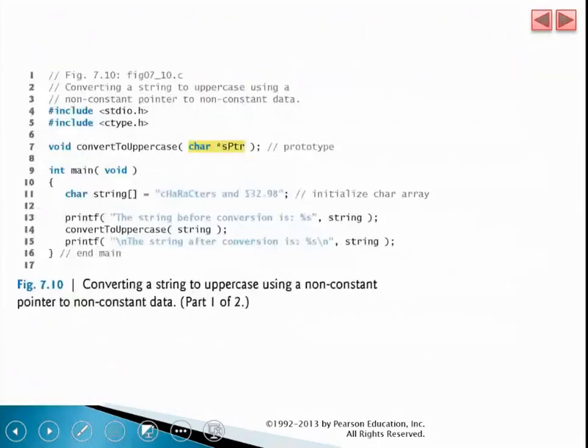Okay, so let's see how we can make this program. We have this string, which is the name of the character array, and these are the characters that are assigned to it. So we print before conversion what the string is, then we call our conversion function, and then we print the string after calling the function.